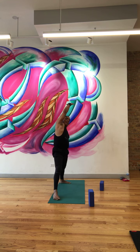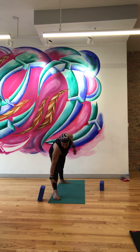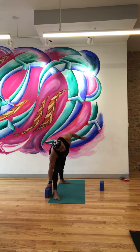Open up. Triangle pose. Reach your left fingertips forward. Keep both legs straight. Now bring your left fingertips down. You can come to your shin. You can bring your fingertips to the mat. If you need the assist of a block, do that. Raise that right arm up. Stack your right shoulder over your left. Open your chest up. Look up. Feel that extension.